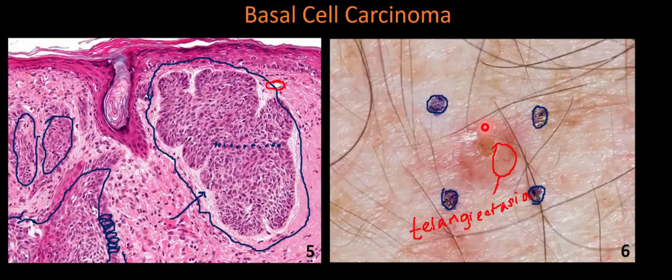On the other hand, this raised papular, almost nodular appearance is due to the accumulation of these basaloid nests within the dermis. Over time, as these cancerous cells continue to grow and proliferate, they can outgrow their blood supply, and in doing so, necrosis or cell death can ensue. In part, that is reflected in what's going on in the center of this lesion. This erosion in the center can represent the necrosis occurring as the cells outgrow their blood supply. This central erosion or ulceration is commonly referred to as a rodent-like ulcer because it is supposed to look as if a rodent, like a rat, took a bite out of the center of the lesion. So that's a fun fact you can take away from this video.